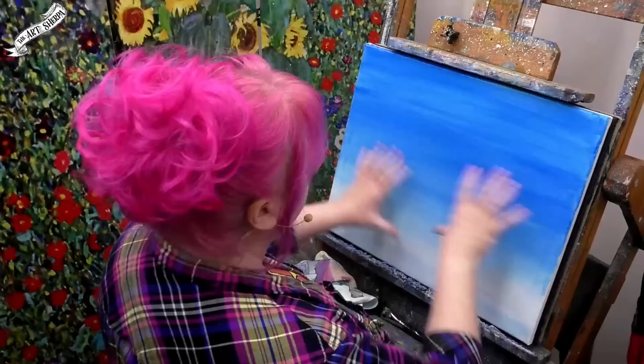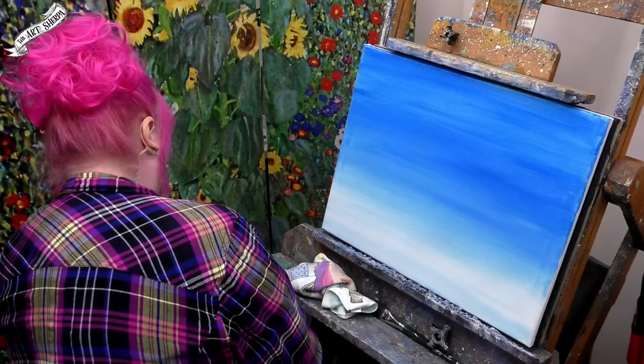So what we're going to do is dry this and do a second coat. This is a two-coat technique. Two coats, if you want your painting at home to look amazing.